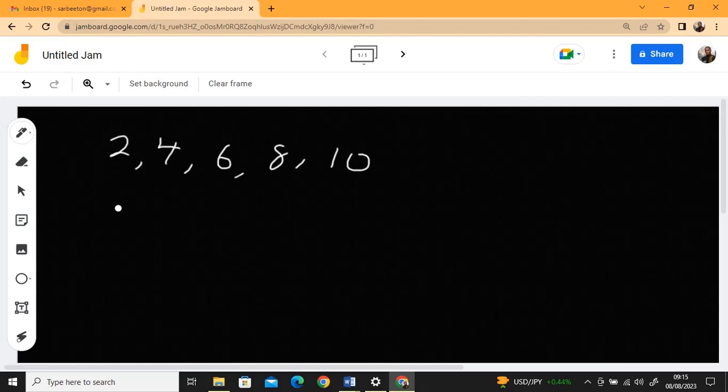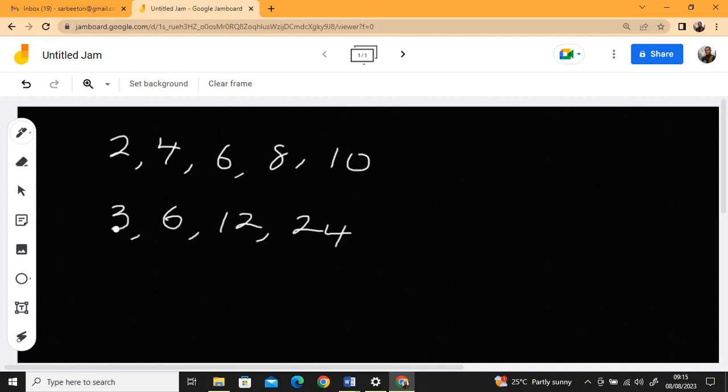And they give you another one. Let's say another one, they give you 3, 6, 12, then you have 24. Now these are sequence of numbers. There are rules that guide this one. This is 2. It means they added 2 to this making 4, added 2 to this making 6, added 2 to 6 making 8, added 2 to 8 making 10.